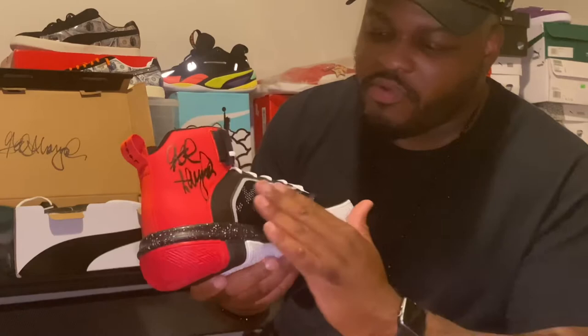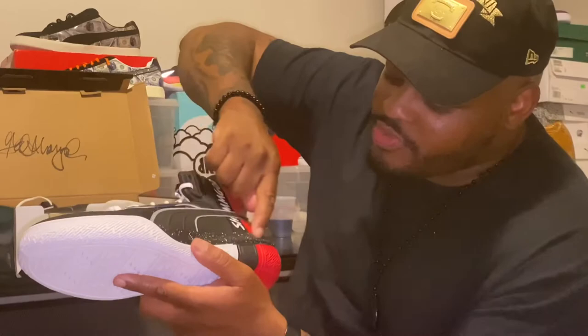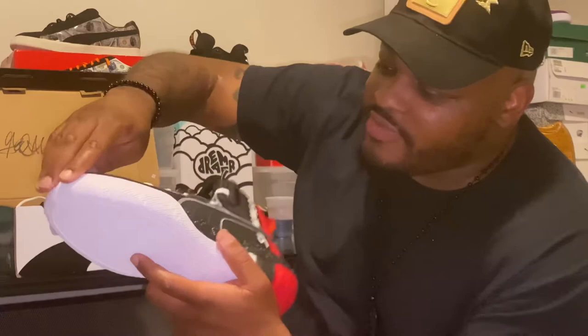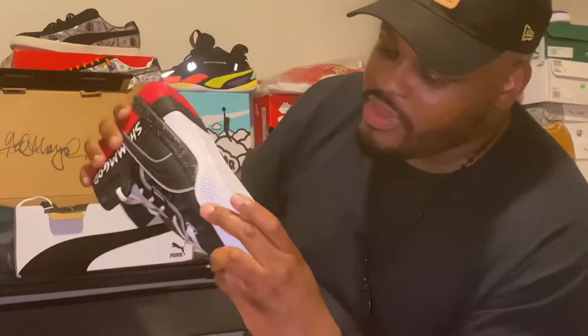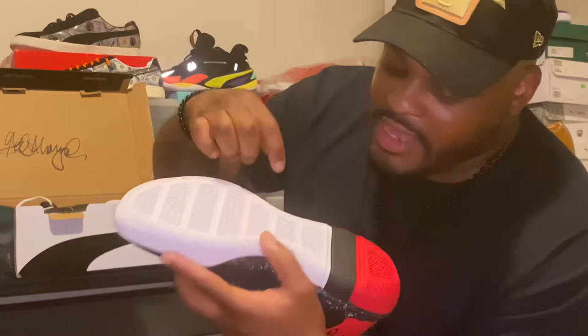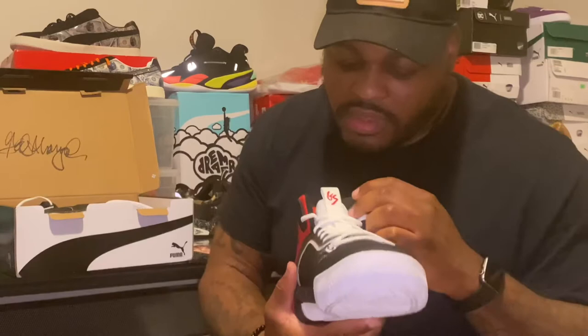On the lateral side, you got more of that zigzag feature right here as well. And in that same interview, he said this sole is supposed to represent the gritty streets of New York. Then going down further on the midsole, we have this white midsole here as well. And then we have black and then red here as well. And taking a look on the outsole, same patterns, it has that zigzag as well. These are super, super, super comfortable. Definitely would recommend you guys cop them. These are real comfortable. I'm actually now definitely interested in getting more Legacies after this sneaker right here. On the tongue, we have the initials, GS, God Shammgod, right here. Another real, real dope feature.